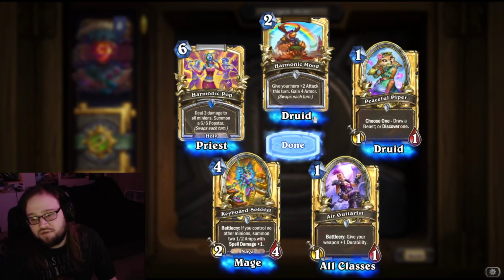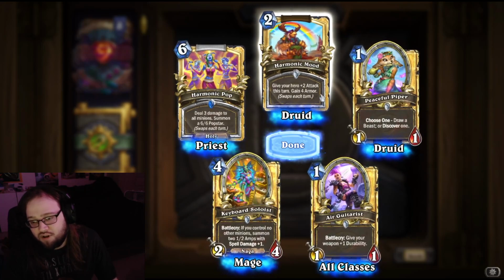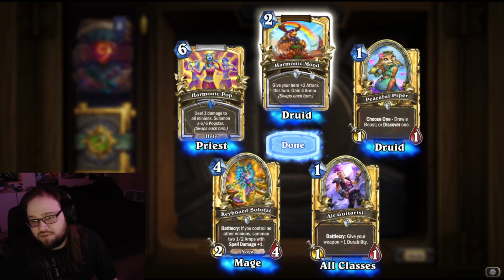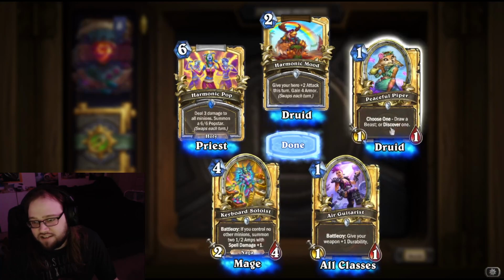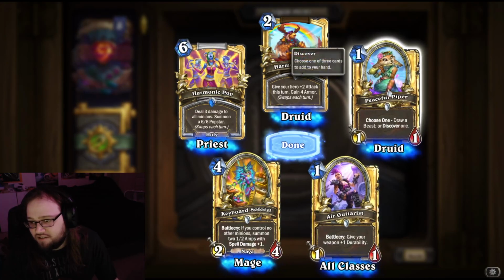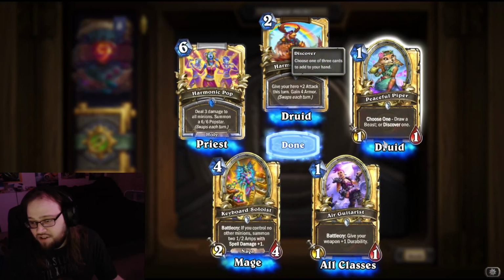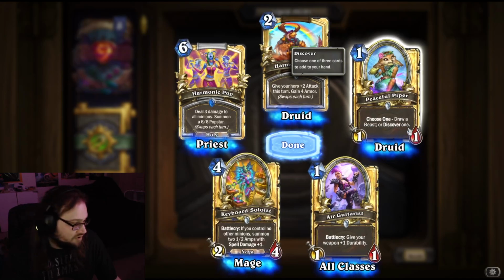Alright, we got a 2-cost druid spell. Give your hero +2 attack this turn. Gain 4 armor. Swaps each turn. Harmonic Mood. Alright. I like the art for a lot of these cards. We got a 1-cost 1/1 druid minion. Peaceful Piper. Choose one, draw beasts, or discover one.